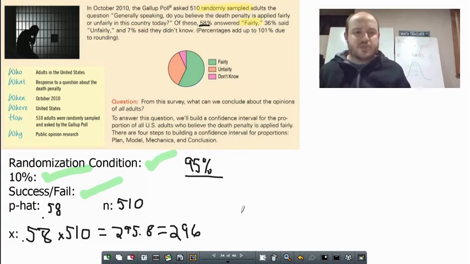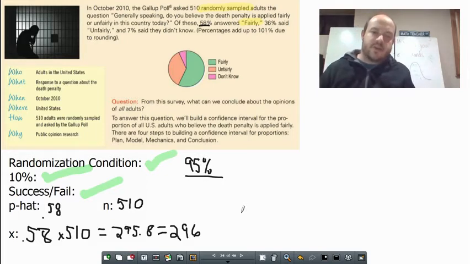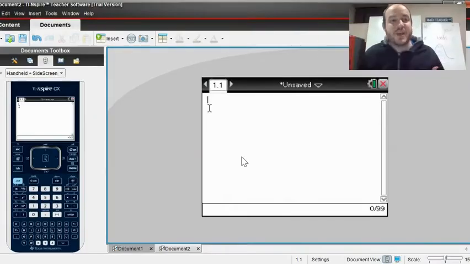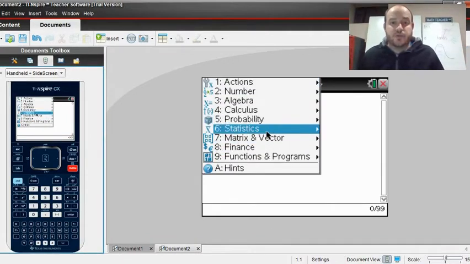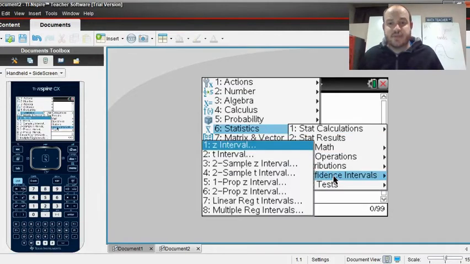All right. So at this point, remember, we're looking at a 95% confidence interval. We've met our conditions. We have our p-hat, we have our n, we have our x. We're ready to go ahead and start plugging this into our calculator. Now remember, my class has been using a TI Inspire CX edition, so that's what we're going to use for this video. But remember, you can do similar things on a TI 83 or 84. You just might have to look up in a separate video how to use a calculator like that for confidence intervals. So remember, in order to do confidence intervals, we go to Menu, we go to 6 for statistics, 6 again for confidence interval.